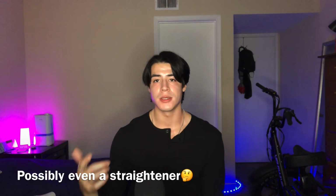Another con to using a beanie is that certain hair types might not be able to get away with actually doing this. If you have wavy hair and you want straight hair, then the beanie might be a good bonus tip to actually work for you. But if you have really curly hair, then the beanie is probably not going to be enough, and you're actually going to have to use a blow dryer to use the heat to actually mold your hair.